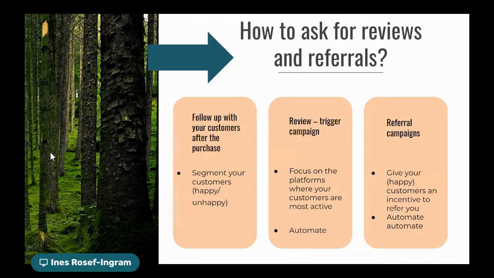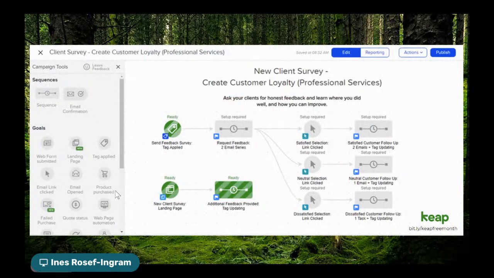An example that gives you just a little bit of insight into what it can look like. So this, don't be scared of all the dots and lines here. This is an example of how a customer loyalty campaign looks in Keep. This is a template again that we give clients that are using Keep. When we have a new client, we send them 2 emails asking if they're happy or not. If they answer in the first email, they don't get the second email.